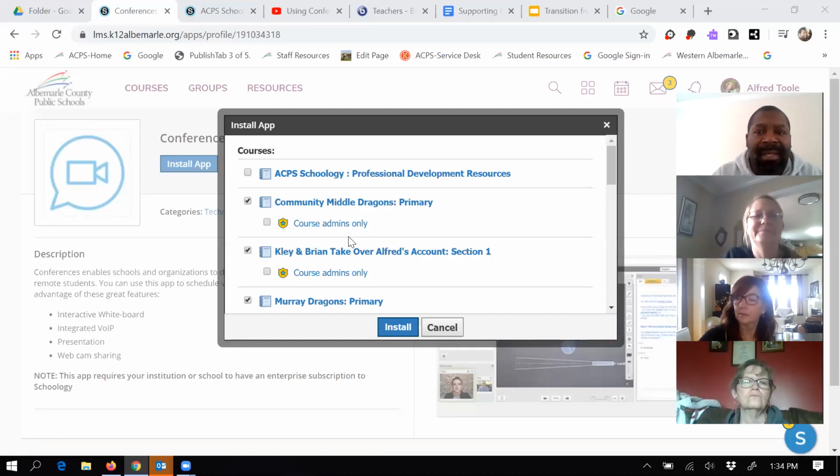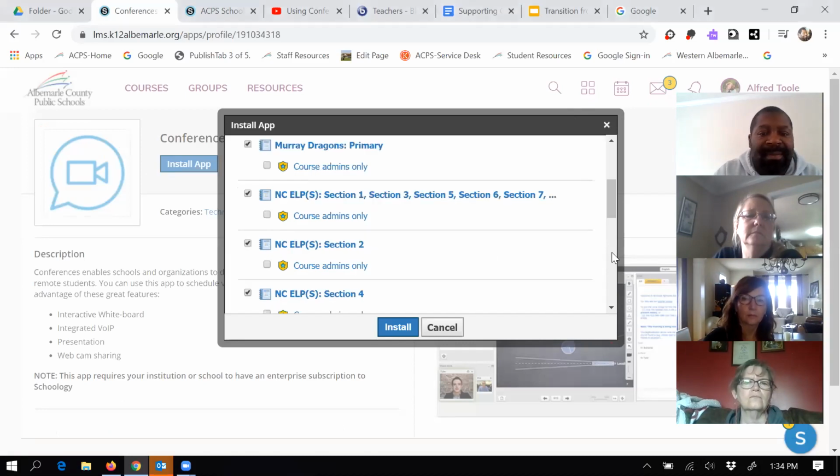Okay, so what I did was I clicked on the app grid up here at the top, went to the App Center, did a search for conferences, and then once conferences popped up, I clicked this button to install the app. It asked me which courses I want to pick, and I just leave it like this. I don't worry about course admins only because I don't have time for all that.